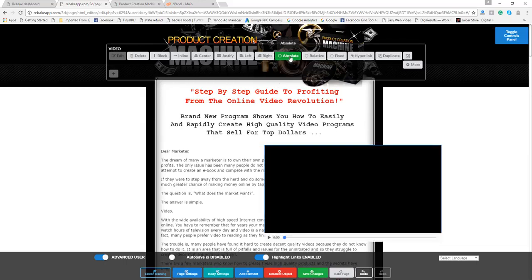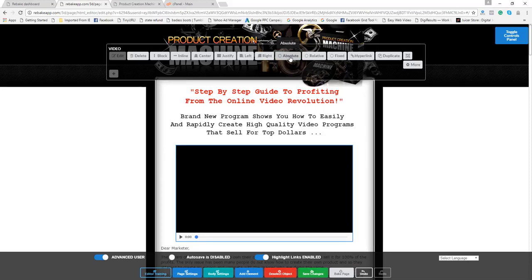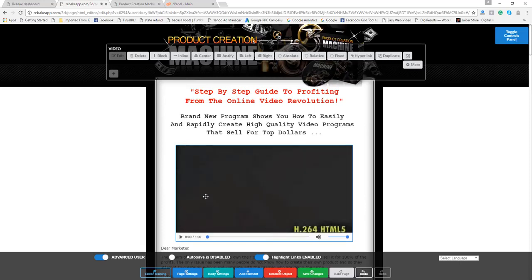All you have to do now is untoggle this absolute click button here, and it'll automatically snap it in place for you, okay? You don't need to drag something around if you don't need to. So keep it simple. So let's go ahead and play this. And it does work, okay? And of course, you already know how to change the video out, so I'm not going to show you that because we did that in the previous video. What I'm going to do, however, is delete this one.